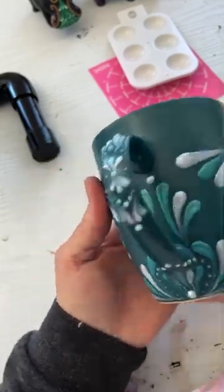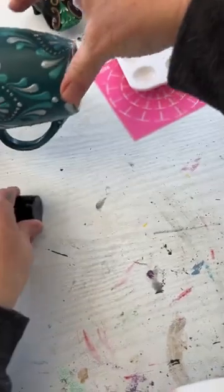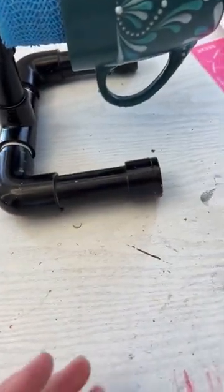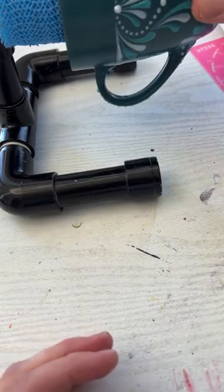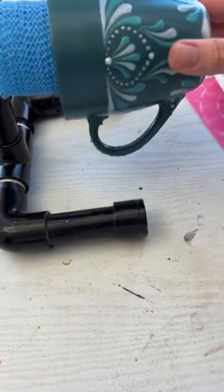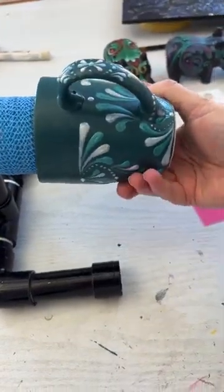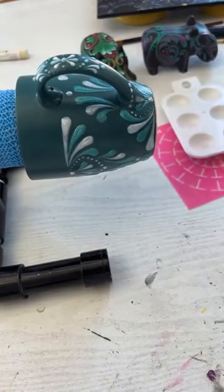So I am going to put this, what side facing? Down. But I'm going to keep a really close eye on it because the paint is going to move. So this is going to be one of those ones where I have to leave it like this for a little bit and then twist it up like this and then kind of twist it forward and kind of move it around a little bit. So we're going to be playing with that one for a few minutes.